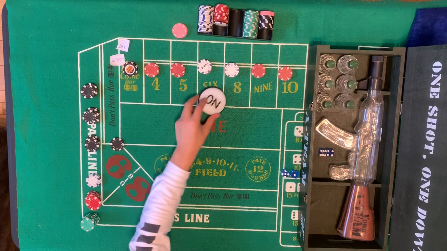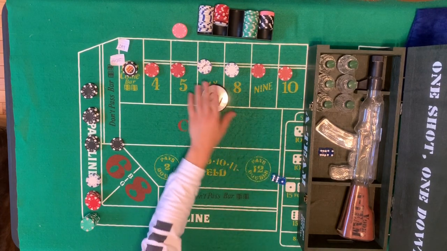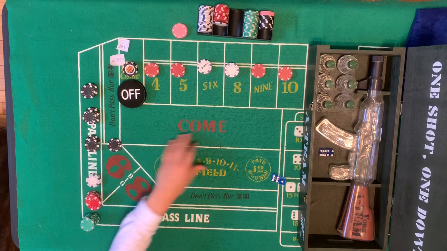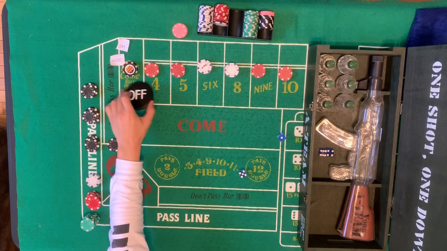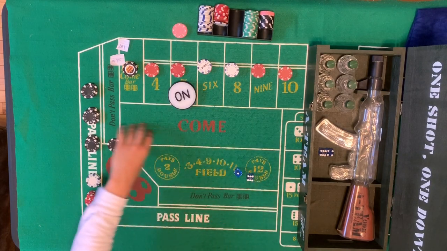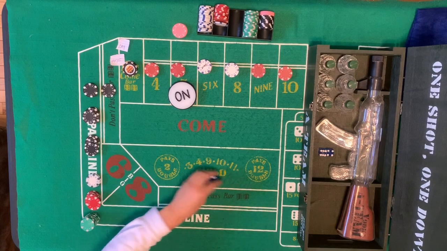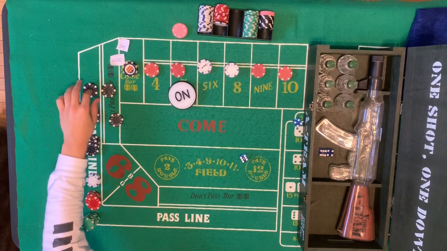Six, two off the field. Nine, reset. Seven out. Five, two off the field. Six, three off the field. Ten, reset. Four, one, four, thrown. Oh, and second ten.